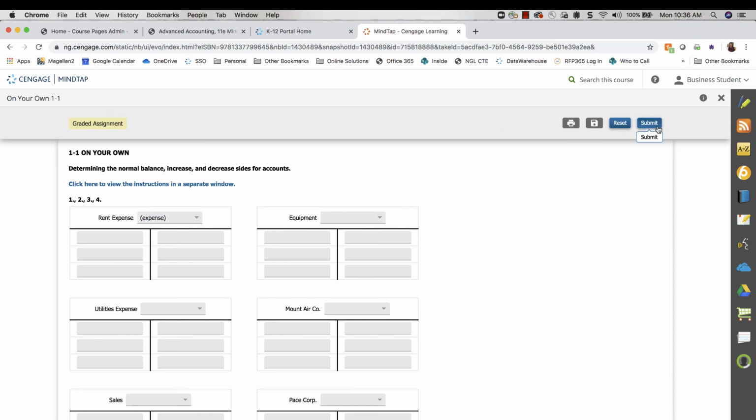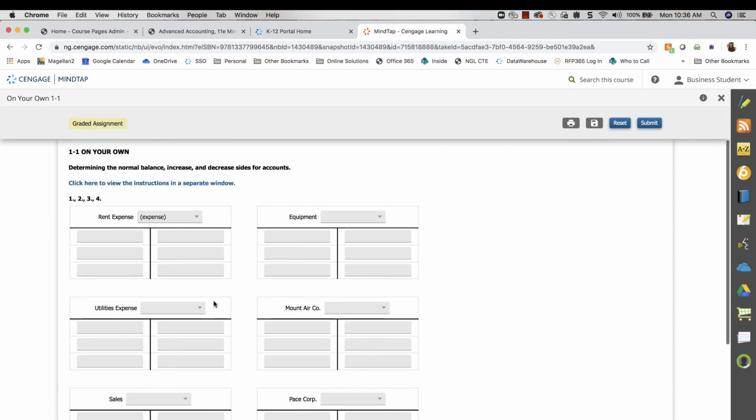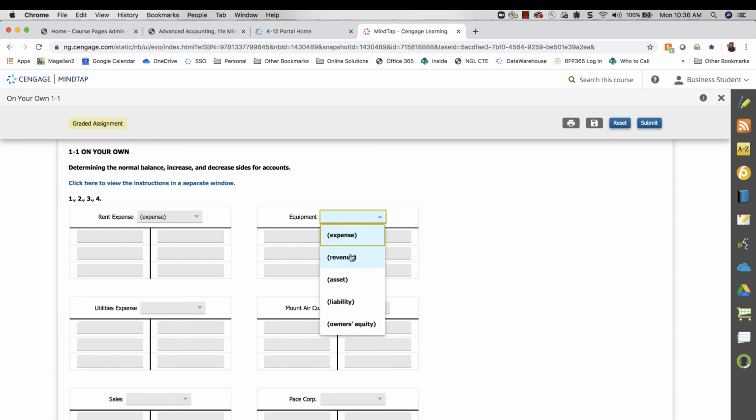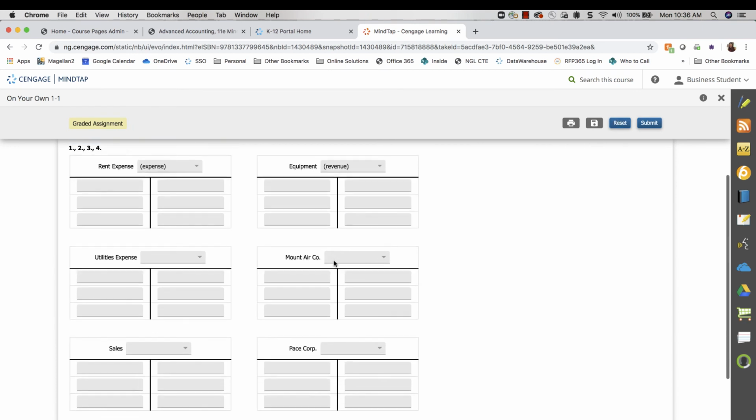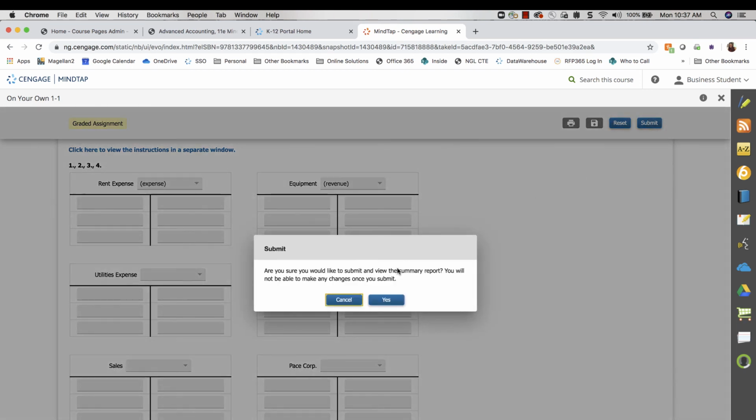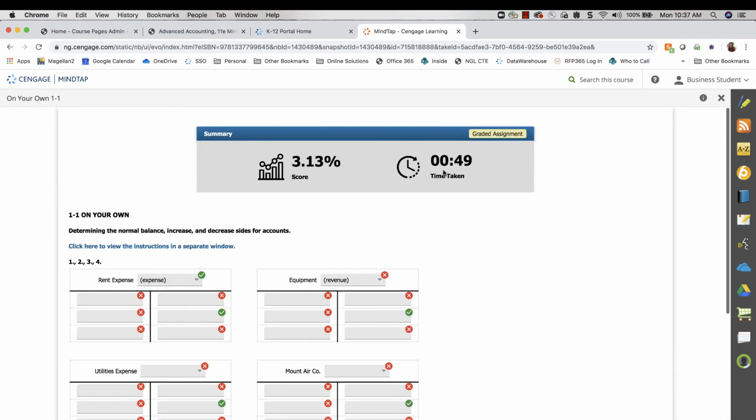But if you do submit an assignment and your teacher allows you to have multiple attempts, when you come back in for your second attempt, you don't have to redo all of that work that you did before. So you don't have to be truly scared of submitting unless your teacher is only going to allow you to have a few attempts to actually submit your assignment. So again, now I do not have that Check My Answer button, but if I make any changes, I can save so that I can continue this later. I can reset if I just want to start back from the beginning. And once I feel like I truly have this assignment done correctly, I can click the Submit button, select Yes, and it'll give me my summary report.